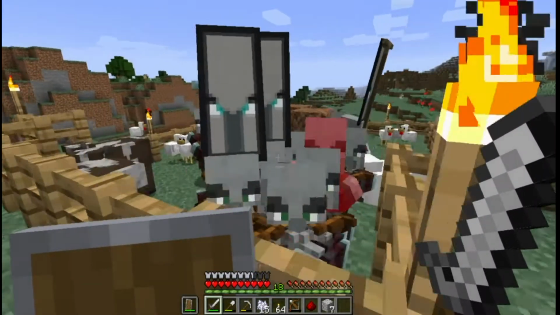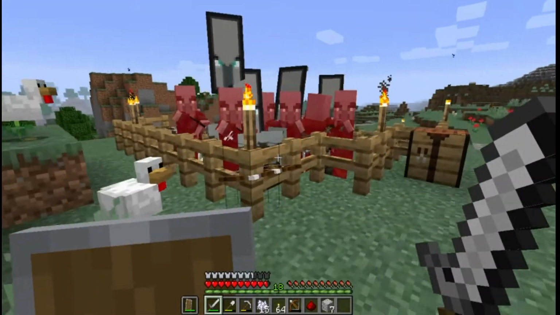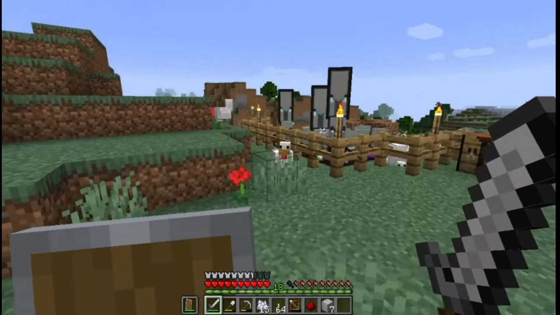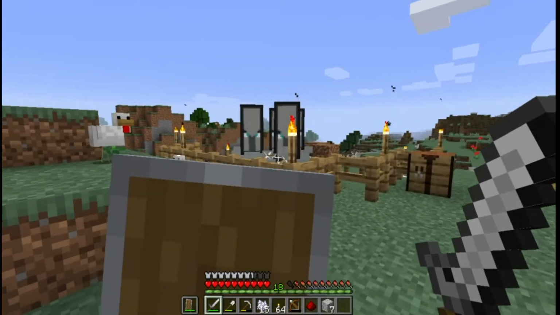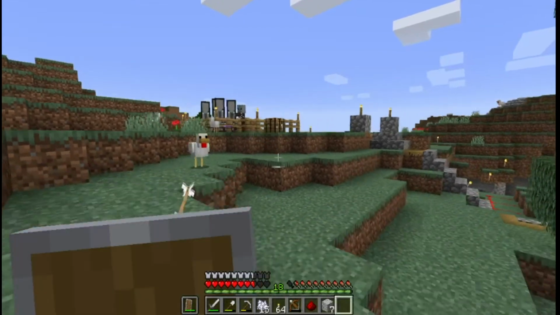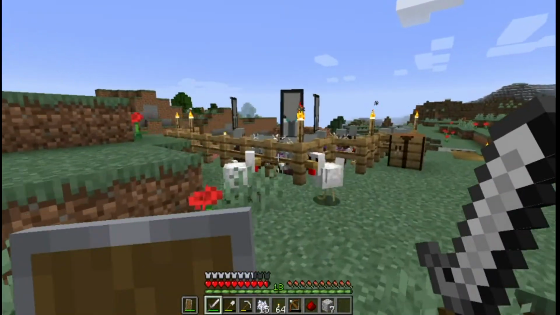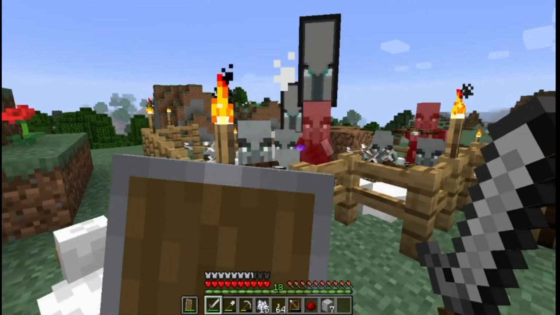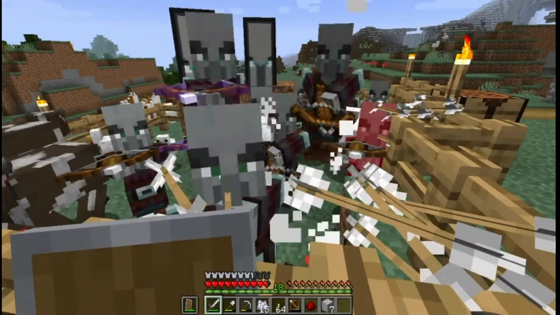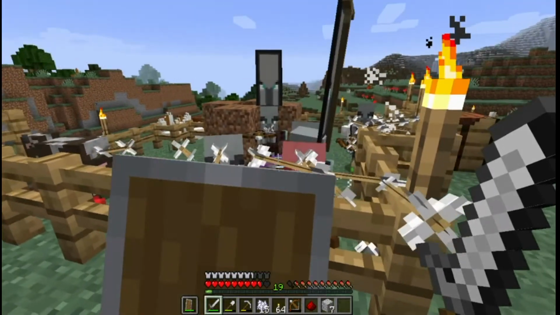They're not smart. Oh gosh. They're trying to attack me, and they can't because the fence is in the way. Which is kind of a huge benefit to me. Back up, back up, back up. I'm gonna eat a whole chicken here. Okay. Nope, one's down. I'll just make them hurt themselves. They're almost dead.